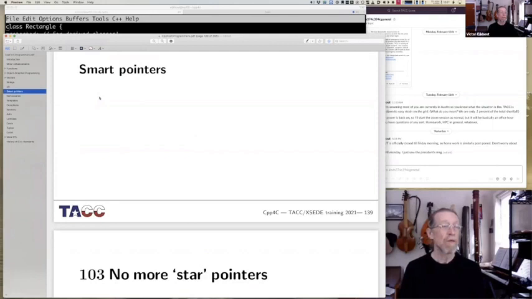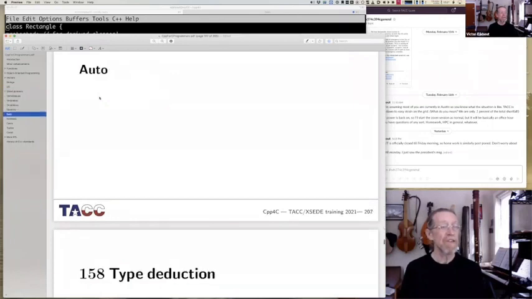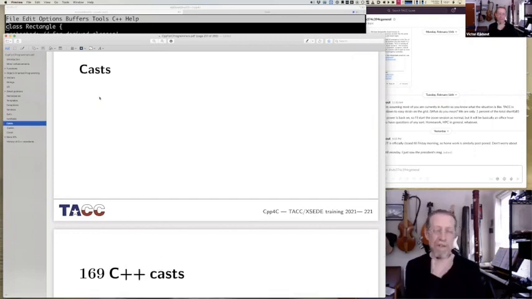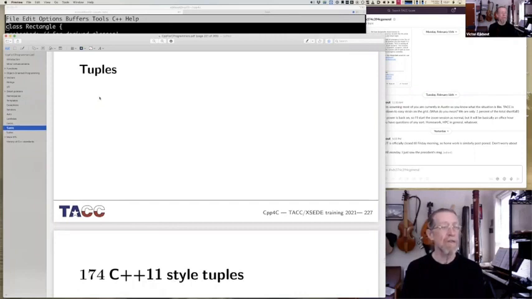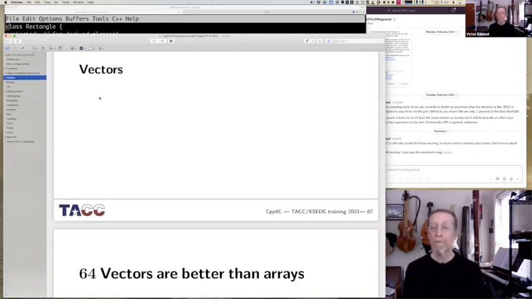And then I will very briefly go over namespaces, templates, exceptions, lambdas, those are cool, anonymous functions. I'll just mention casts, they are very different from C casts. Tuples, so I'll just go briefly over a number of topics. Okay, lunch break till 12:45 Central, or whatever it is in your local time.